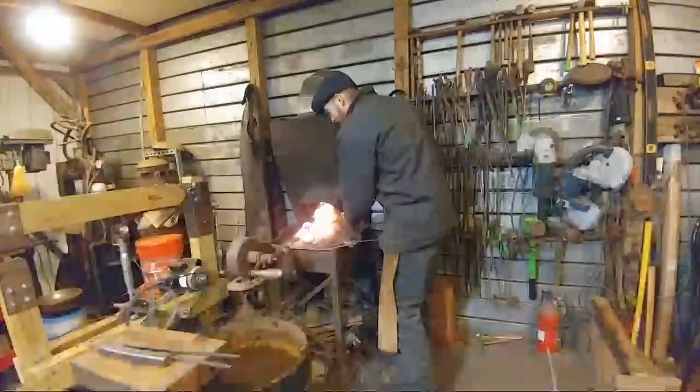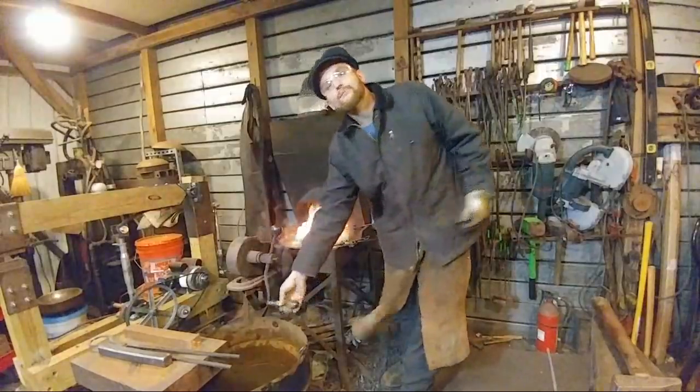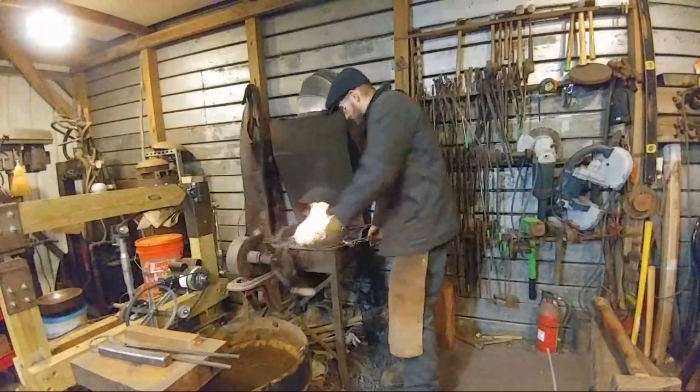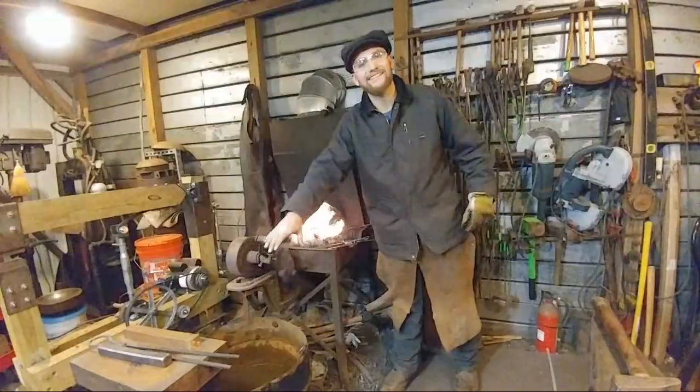Mike says, "You should build a bellows, you would love one. I like them better than hand cranks." Yeah? I might do that one day. I've always been interested in that. One of those things on my bucket list to do.